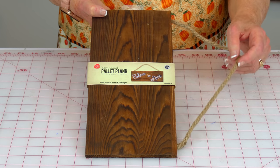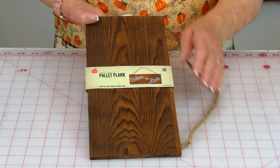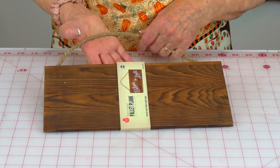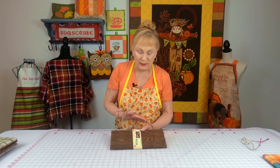This was in the craft section — it's a little wooden plaque that's already stained, and I'm going to use it for one of my cross stitch projects. It'll be a small project with something I did in cross stitch placed on it. If you're interested in learning cross stitch, I have a lot of beginner tutorials — there will be a link listed below your YouTube screen so you can browse through them.